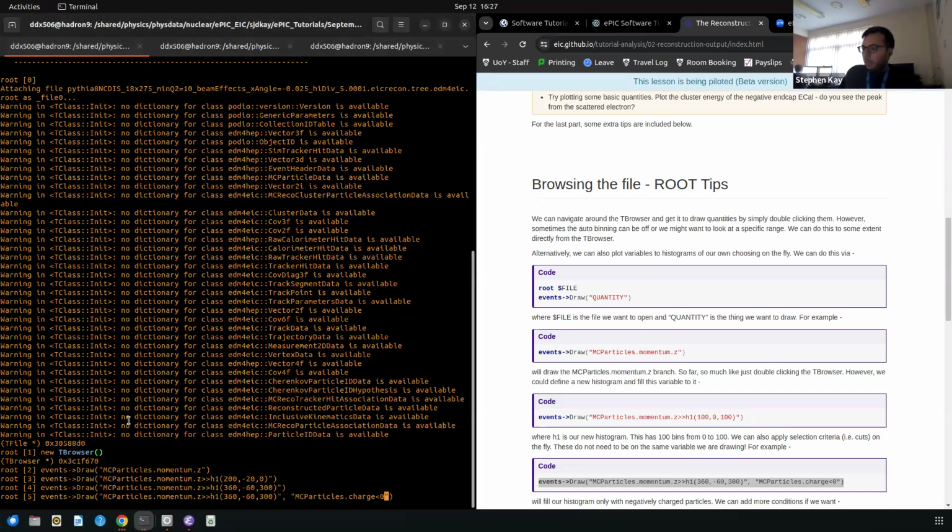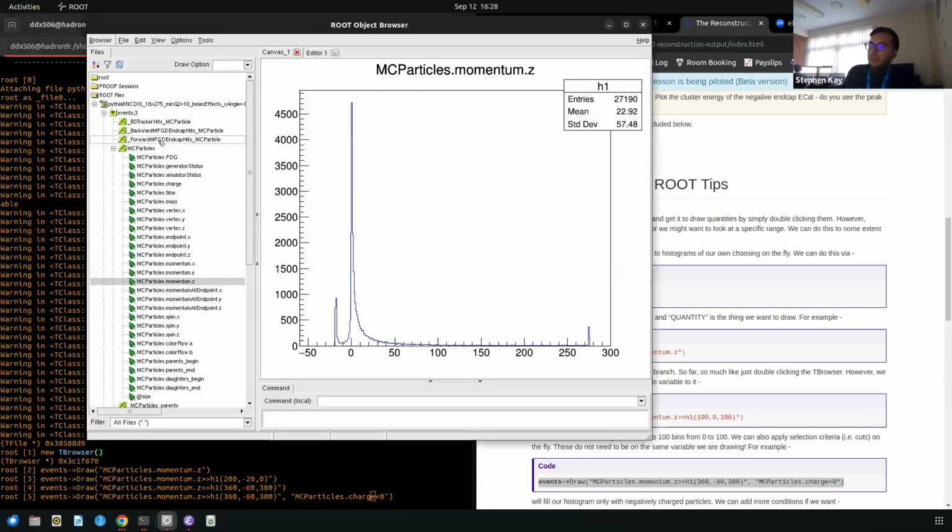As a quick example, we're filling that previous histogram, the 360 bins between minus 60 and 300, with the Z momentum of the particles. But we're going to require that we only draw the ones which also have a negative charge for that particular particle.